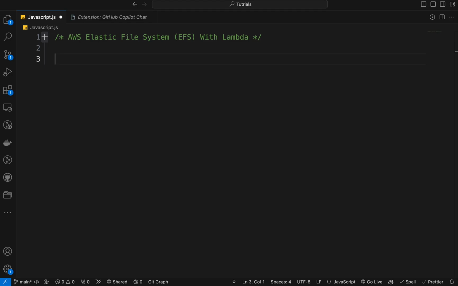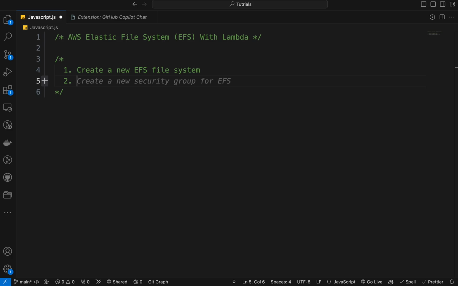So how to use AWS EFS with Lambda? You will do this in five steps. We will create a dedicated video to talk about these steps in detail. Number one, you create a new file system. In this one, you first create an EFS file system in the AWS Management Console. Ensure that it's in the same VPC as your Lambda function, and we will do dedicated videos for VPC, and some videos to manage all of that.